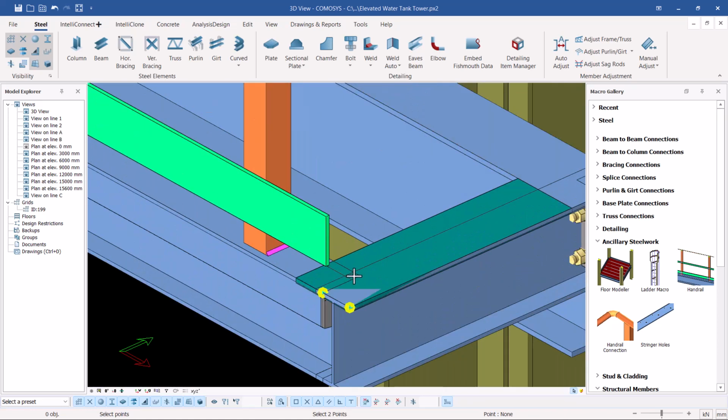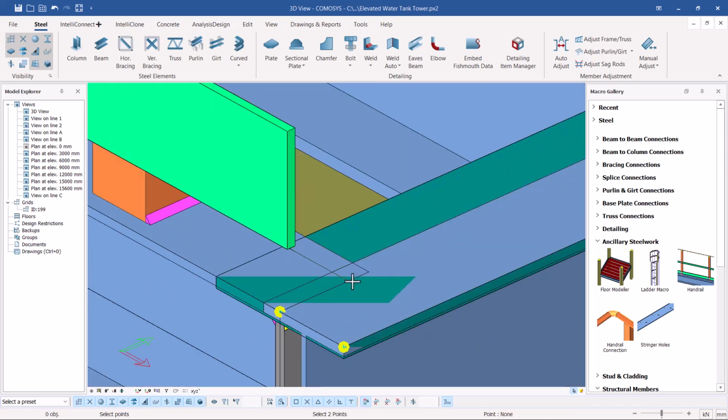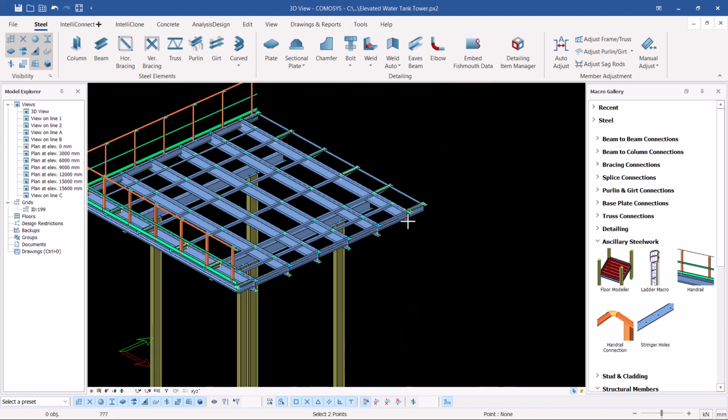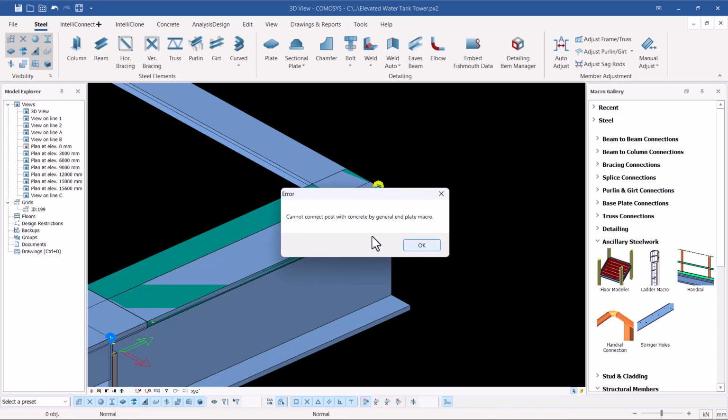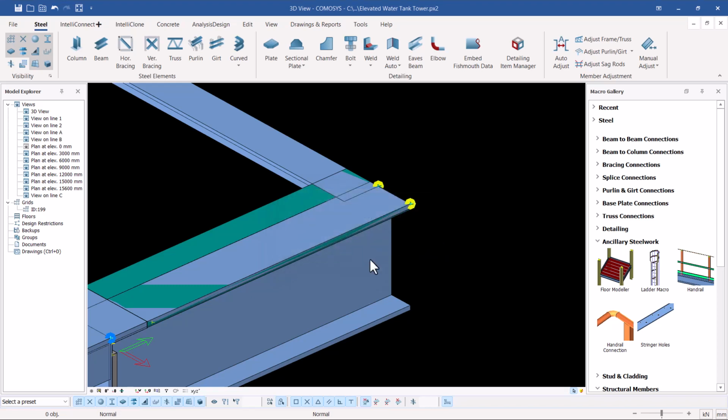I'll come here again and snap here. Snap right there and move all the way to this far end here and snap somewhere here. And snap right there. Right click, and you cannot connect a post with a concrete or a general end plate, so that's why we placed this.